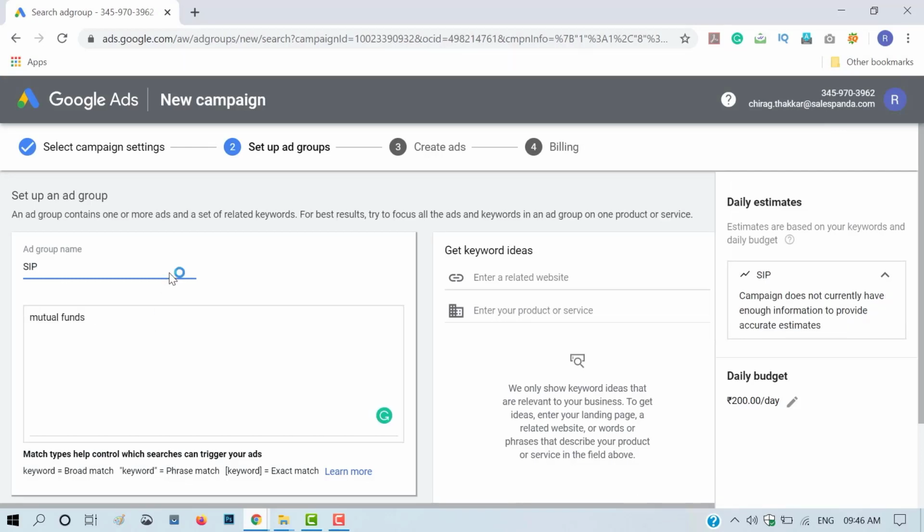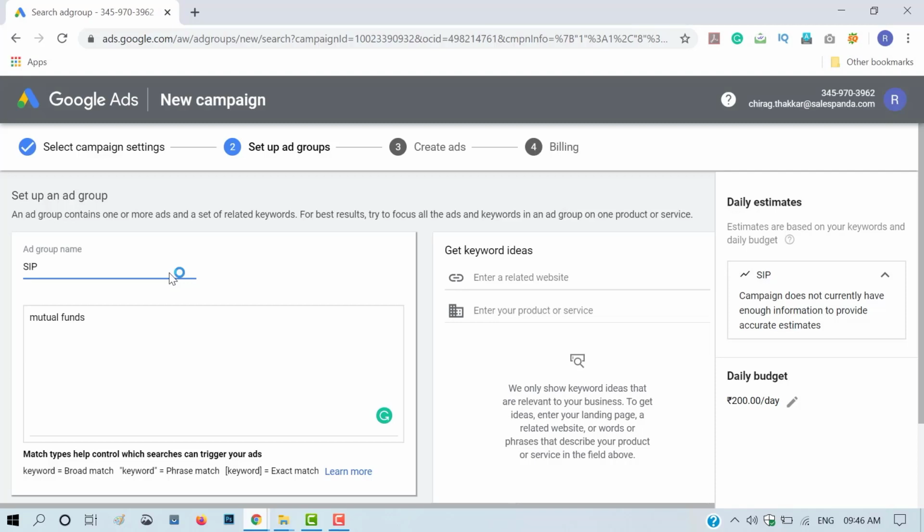The next phase, that is keywords, is the most important part of Google Ads. If you get your keywords right, it can be extremely beneficial for your business. Keywords are words or phrases describing your product or service that you choose to help determine when and where your ad is shown to the users.